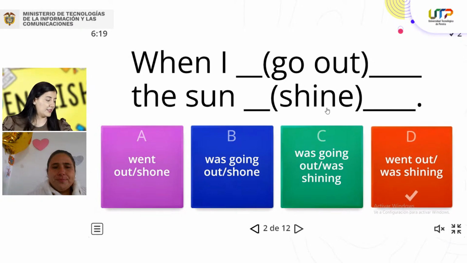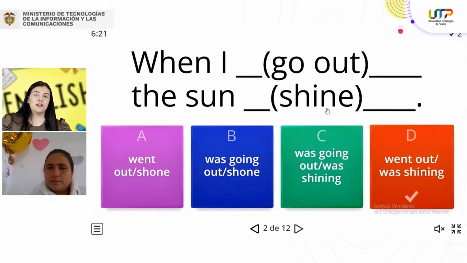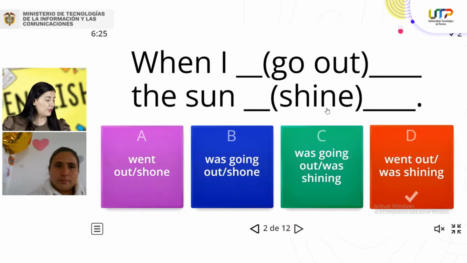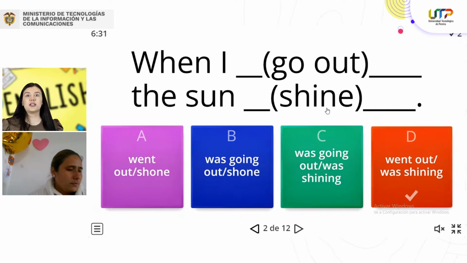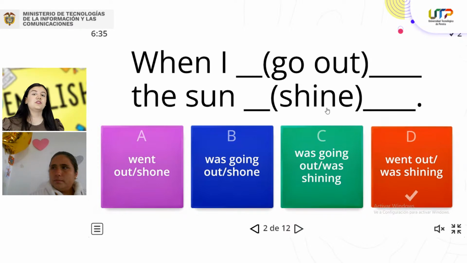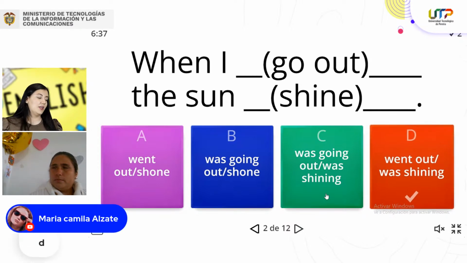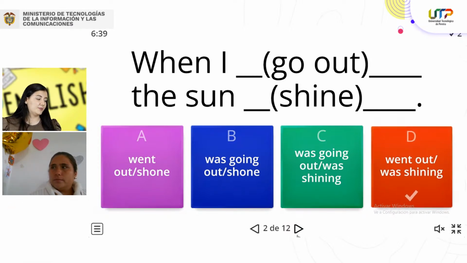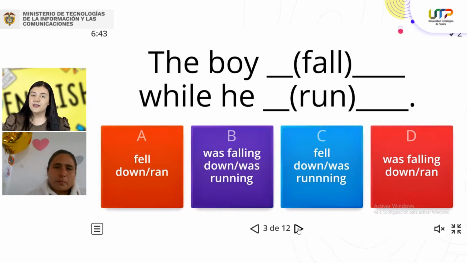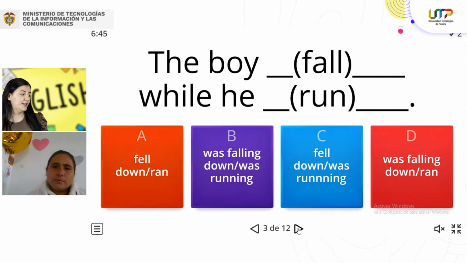Very good. Excellent. Next one. Let's take a look at the next one. Next round, okay? So I'm going to write here next to know that it is different, that the answers belong to a different exercise. So let's take a look at the next one. Look. Easy. This one is easy.